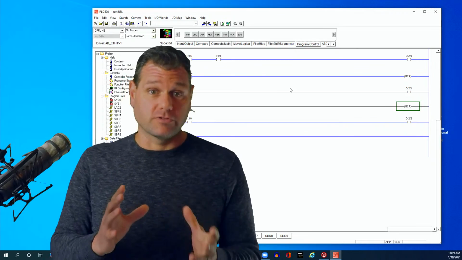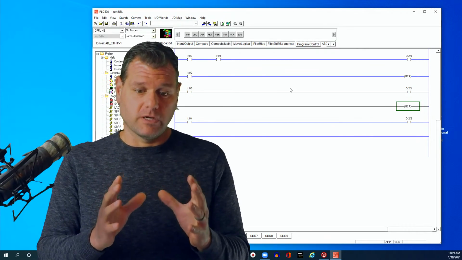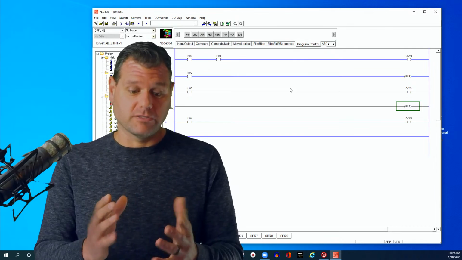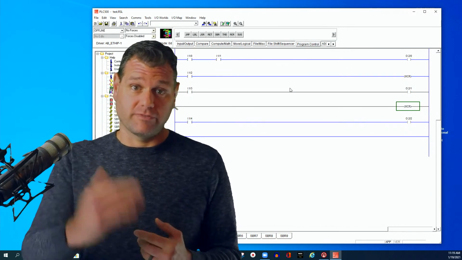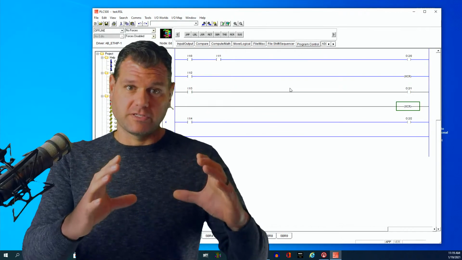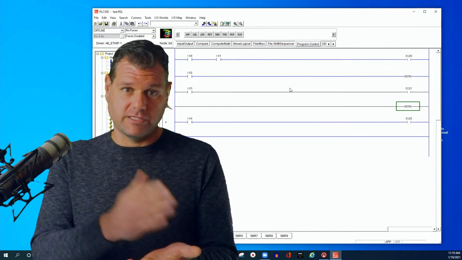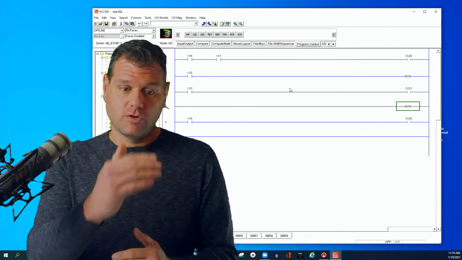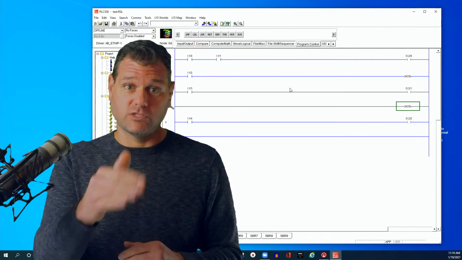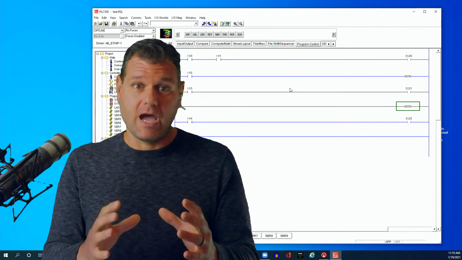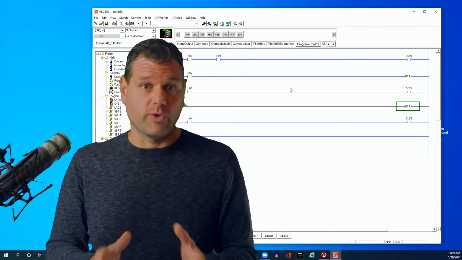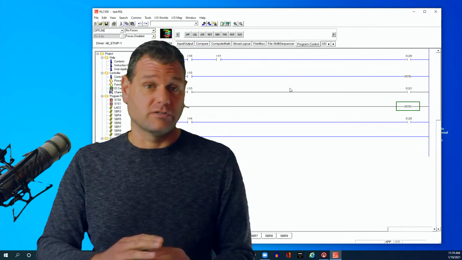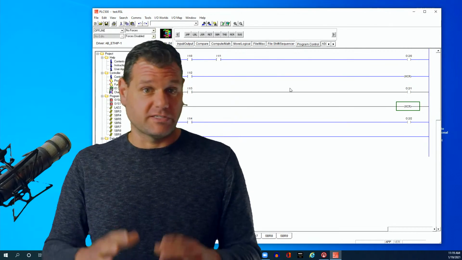Now there's some rules to that as well, like everything else. If you have a TOF timer, the TOF timer will start as soon as the fence goes off. A TOF starts counting when the rung it's on goes from a true state to a false state. So if that happens in this, your timer is going to start like it normally would. A TON, like an on timer, is not going to do anything. A retentive is going to stay where it is.